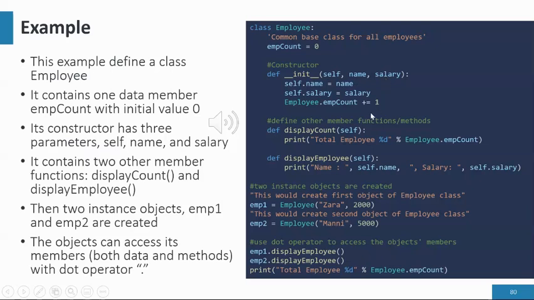It contains two other member functions, display_count and display_employee. Then two instance objects, emp1 and emp2, are created. The object can access its members, both data and methods, with the dot operator.